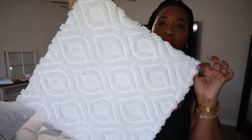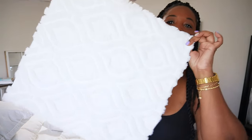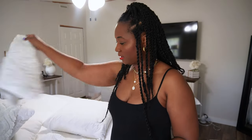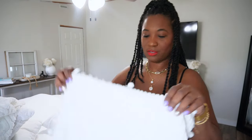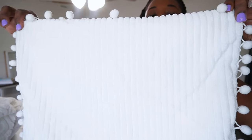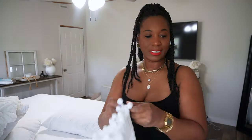Last year I only used one of these and two of the other ones, so I think I'm gonna switch it up this year. I think I'm gonna use these two as the focal, and then this one to be the opposite with the pom-poms. So last year I had this one with the pom-poms as the two on the bed, and then one of these. So we're gonna do the opposite, two of these and one of these, and we will store the other one away until next time.